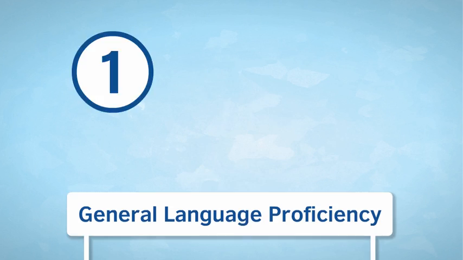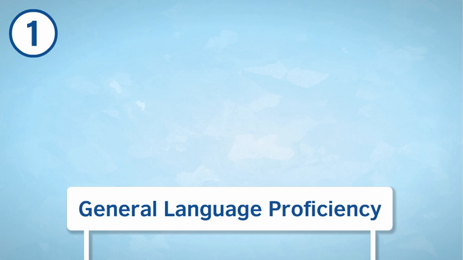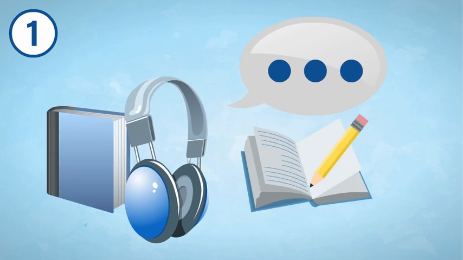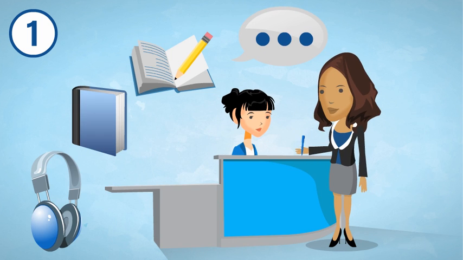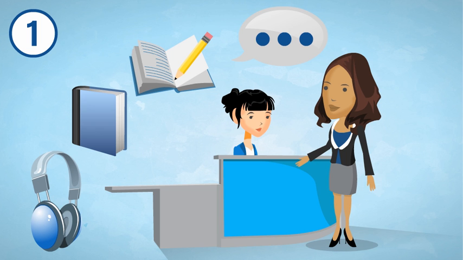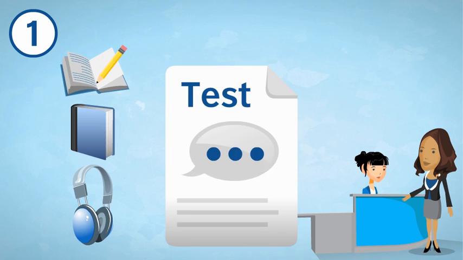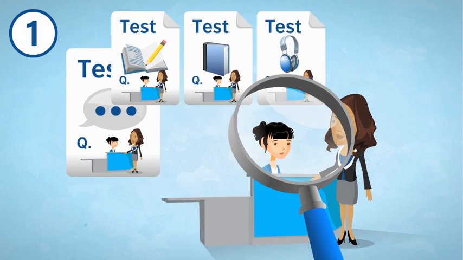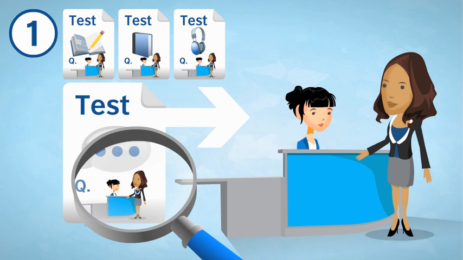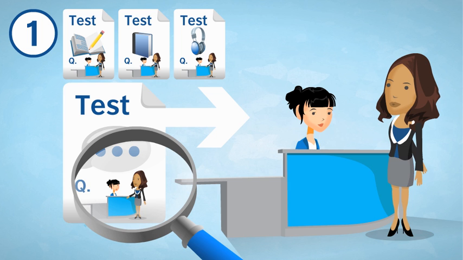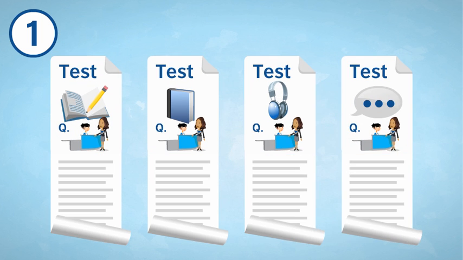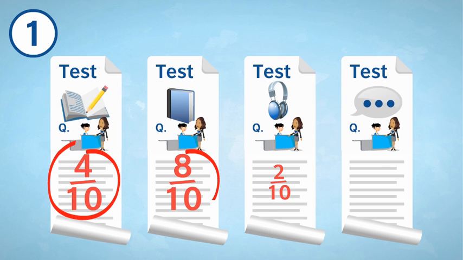One way to describe general language proficiency is to see it as the ability to read, write, listen, and speak in real situations. To test this, we'd usually develop a test for each skill, with questions that are designed to imitate real life and that are assessed based on how performance reflects real life. Consequently, these tests are quite long and complex, as each skill is tested and scored separately.